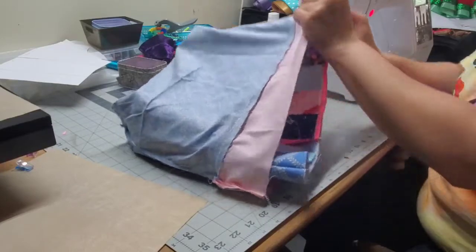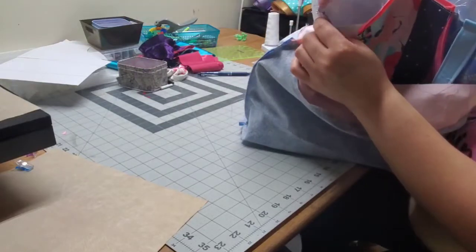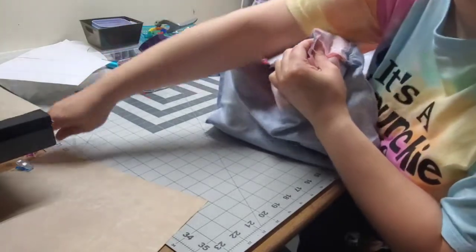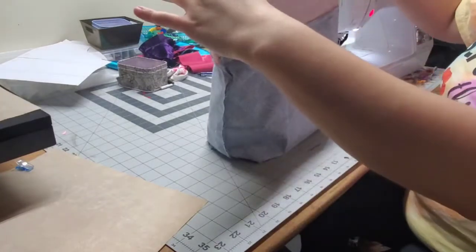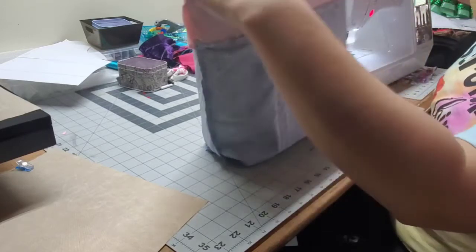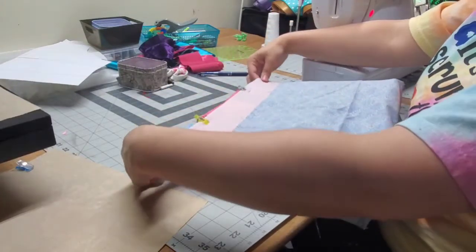so we are going to line up our seams here. So this is the lining seam, this is the exterior seam. We're going to line that up and clip it. Do the same thing on the other side. Line that up and clip it in place. We're going to make sure that everything just fits kind of snug up against each other. So we're just going to clip both pieces together, line them up. Just clipping along here.